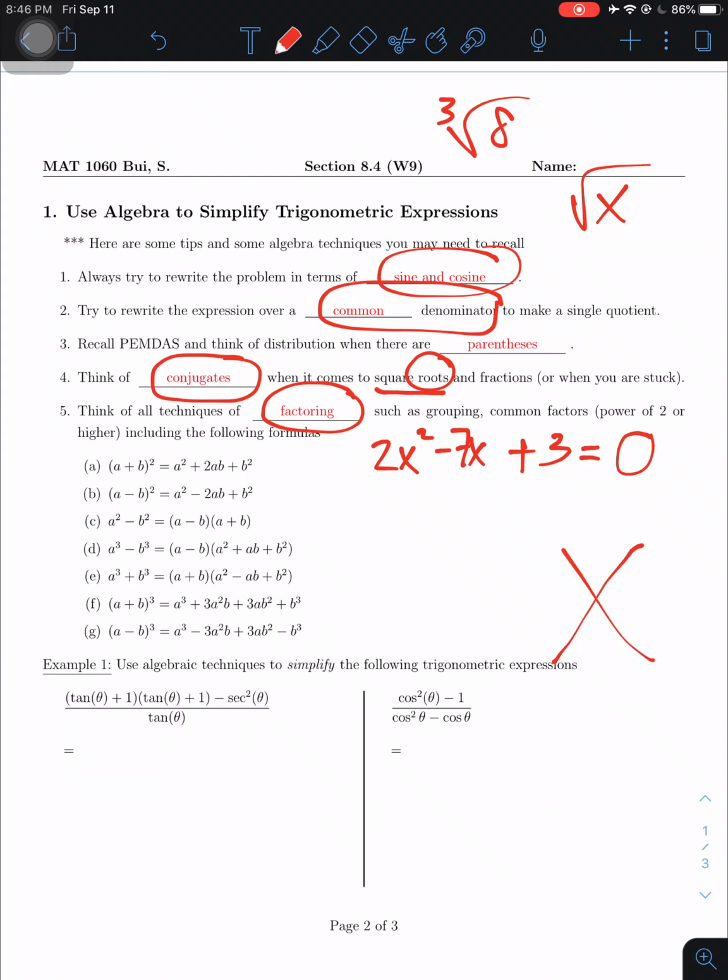And how can we do this? Well, the middle term, we're gonna get it on the bottom, and make sure you only get the number, like no variable in here. For the top part, usually people tend to look at the last term in here, but if you have the front term in here, you would have to multiply the first and the last term together. So in this problem, I'm gonna do 2 times 3, which is 6, and I'm gonna put it on top in here. Now, our job is to find two numbers that multiply to 6, but at the same time add to -7.